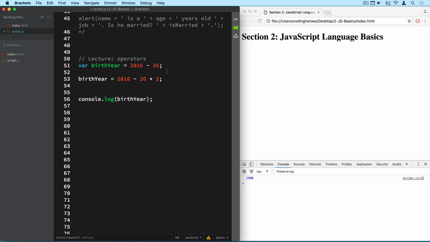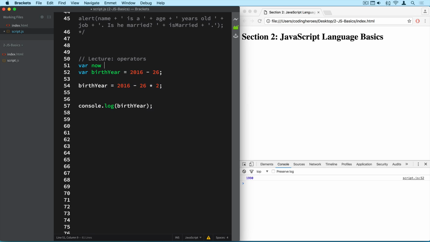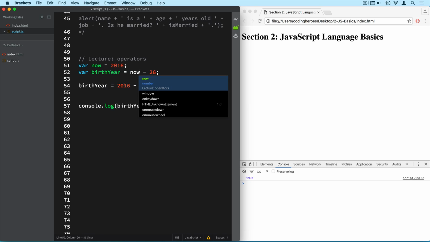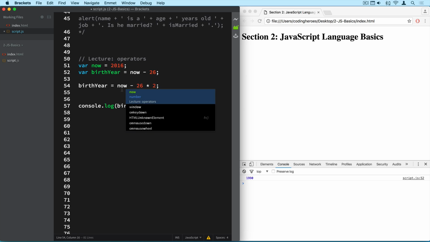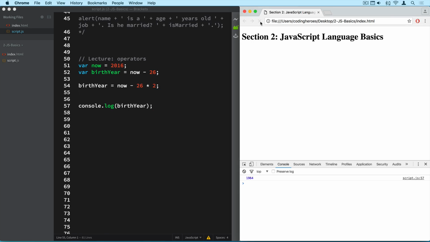And actually, before taking a look at this, you see that we're repeating something here, right? So we have 2016 here and here. So what should we do about this? So I'm sure that you remember that variables are like containers for storing a value that we're going to use over and over again. And that's the case here with this 2016 number. So we will just go ahead and create a variable called now and define it as 2016. And we can then go ahead and replace all of the 2016s with now. So let's see what happens then. Alright, so we have 1964.